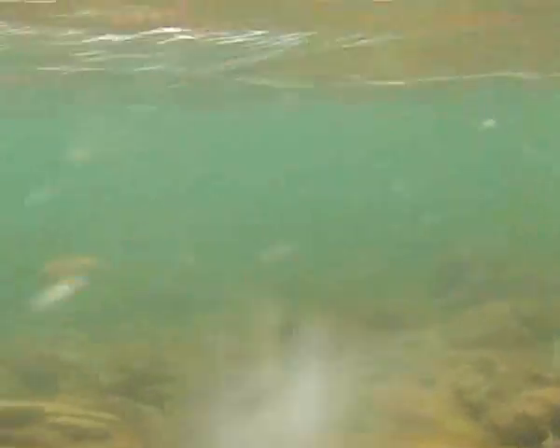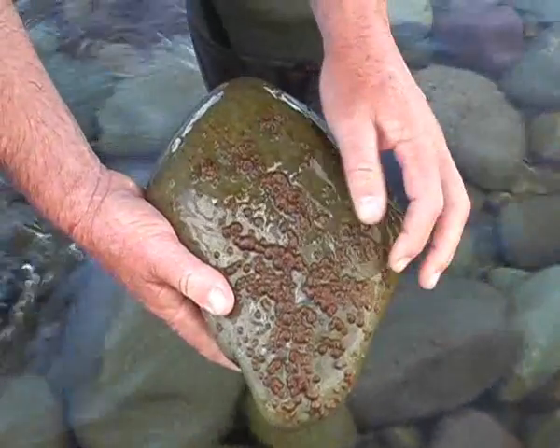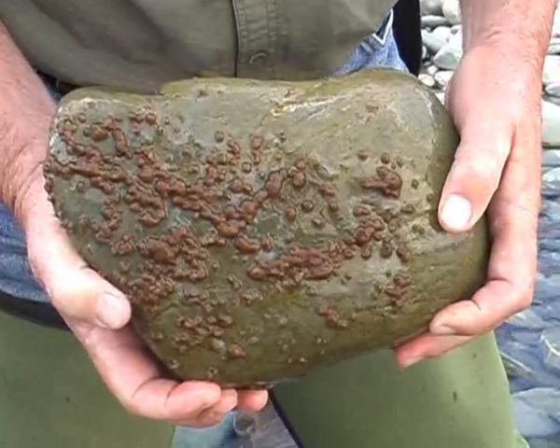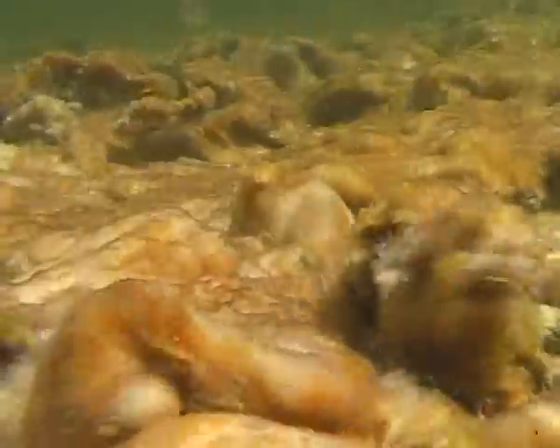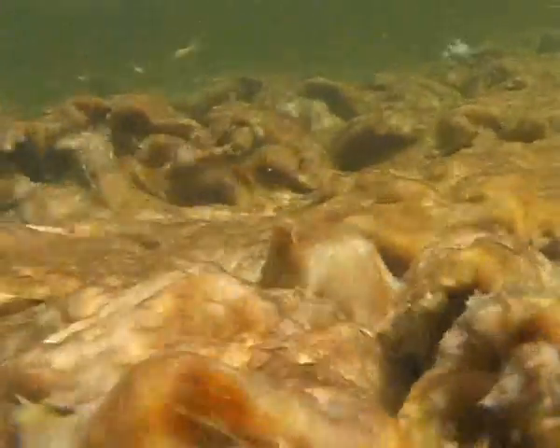This expansion of the colony continues and some cells from the colony break off and wash downstream where they attach and form new colonies. As growth continues, colonies get larger and larger, more new colonies are formed, and more and more of the bed is smothered in a thick impenetrable mat.